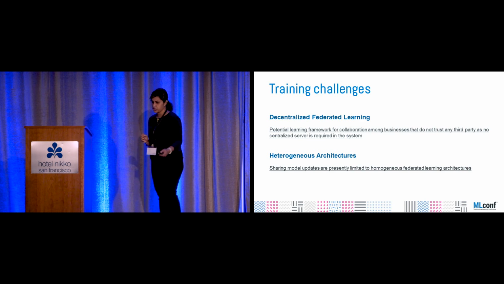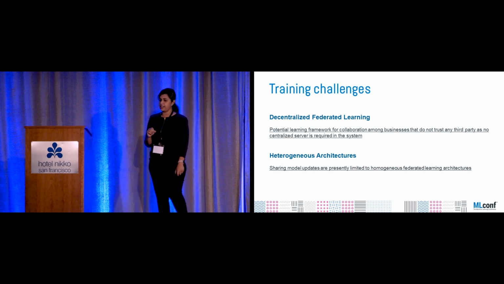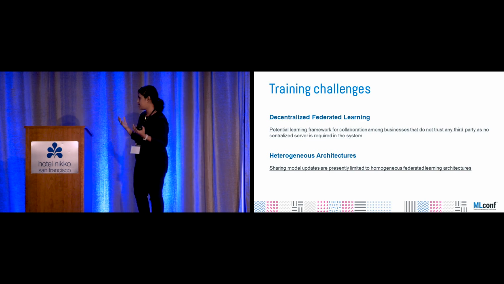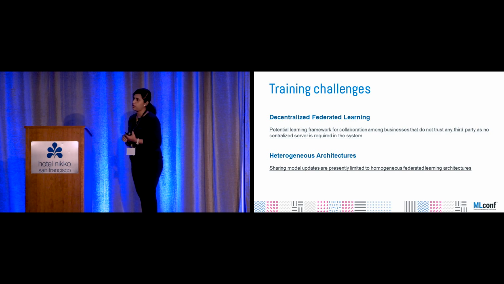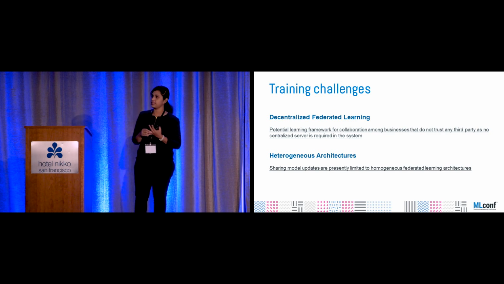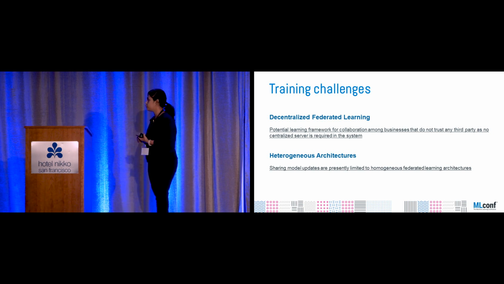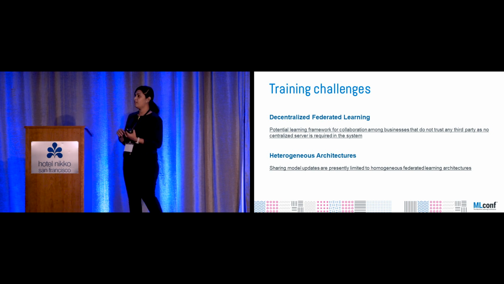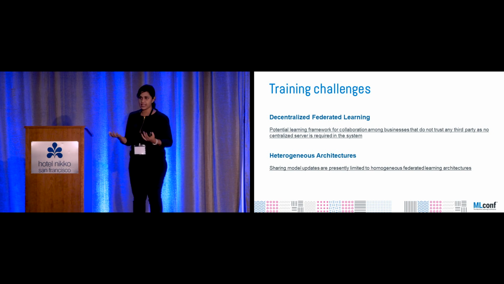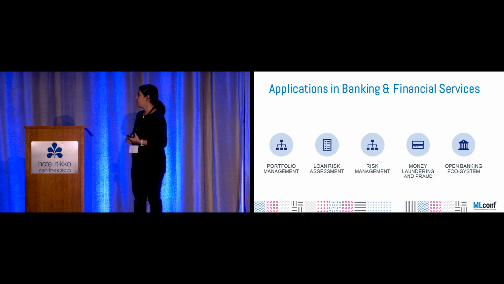Next, I think last two, the decentralized federated learning system. Whenever you talk about federated learning systems, the model updates that are currently being used are only presented in a homogeneous environment. When you talk about a heterogeneous environment, there is no existing architecture, at least I am not aware of it, which is currently in place. So that's another open area of research.